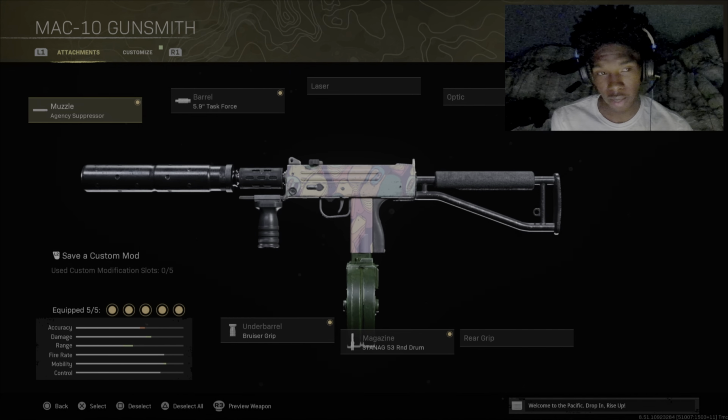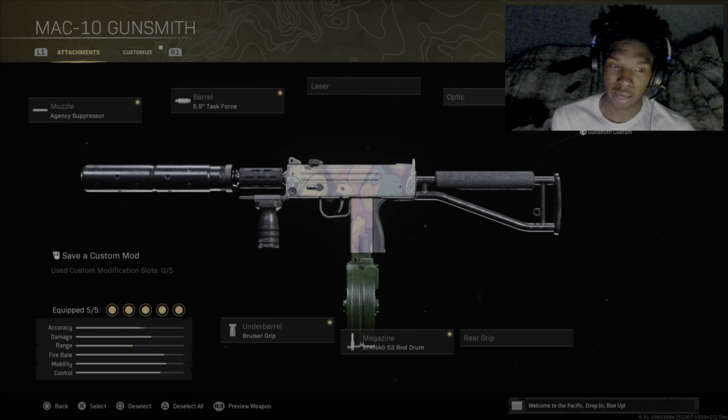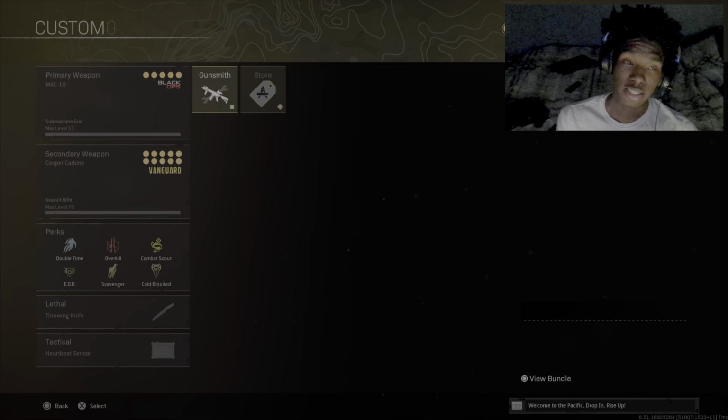So, here's the class setup right here. Man, I just want to tell you, bro, it feels so good to use the MAC-10. It feels like the best SMG in the game. But it's not, though. I give it, like, top five, though. I'm not going to lie. But, hey, this is the class setup.